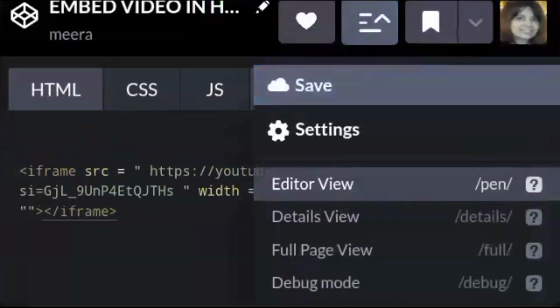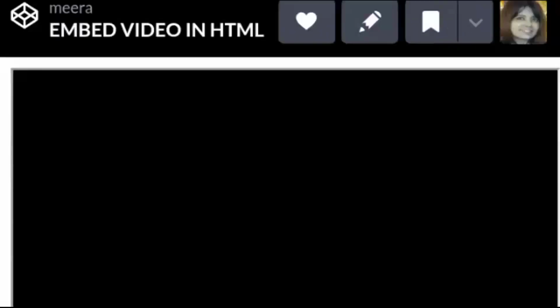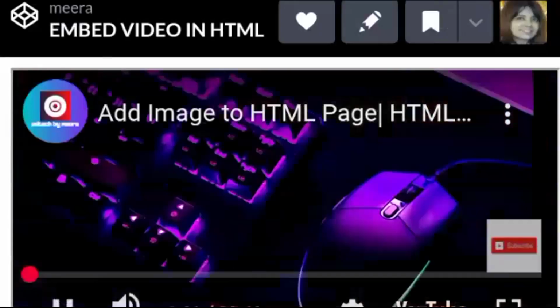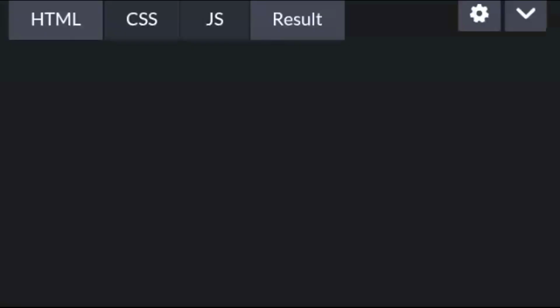So this is the editor's view. I'm using the CodePen editor, which is very good. So, full page view. Okay, the full page view, there you go. You can see the video that we extracted. There you go. You can play it, you can pause it or whatever. You can make the height a bit more. I'm not showing that, you can adjust that on your own.